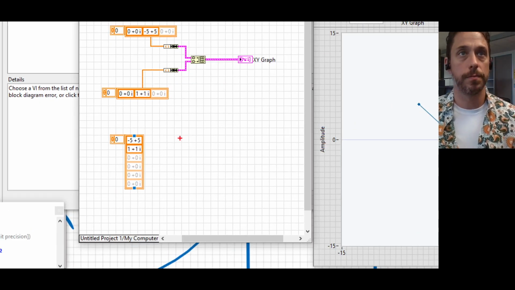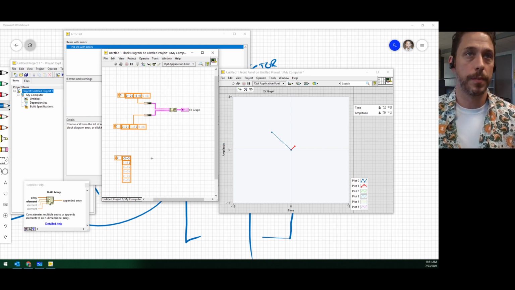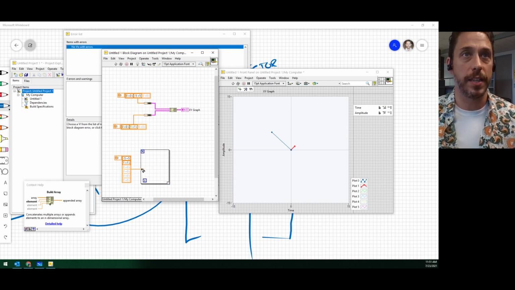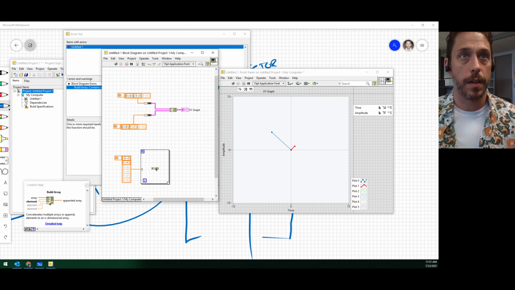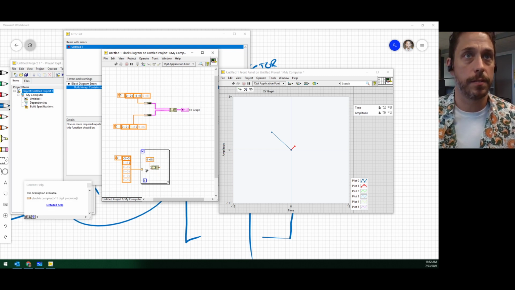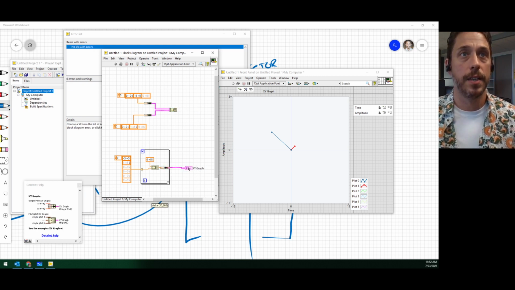5.5 and 1.1. So how do we get this data structure that we desire? Once again, we're going to presume everybody starts at 0, 0 into this format up here. And so now I'm going to do a for structure. I'm going to index through each one of these, and for each one I'm going to build array, BA for build array, and add a 0 into that. And then I'm going to bundle it up, and now draw that to the graph. Go ahead and disconnect that line. And once again, hey, we've got our new data set, and now things are structured the way that we want.